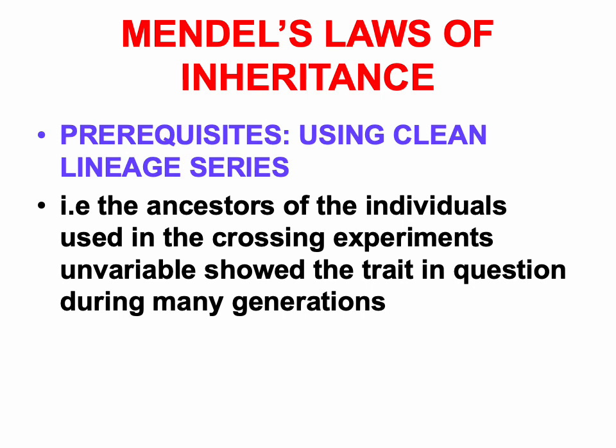Number 1, characters are unitary, that is, they are discrete: purple versus white, tall versus dwarf. There is no medium-sized plant or light purple flower. Number 2, genetic characteristics have alternative forms, each inherited from one of the two parents. Today these are called alleles. Number 3, one allele is dominant over the other. The phenotype reflects the dominant allele.